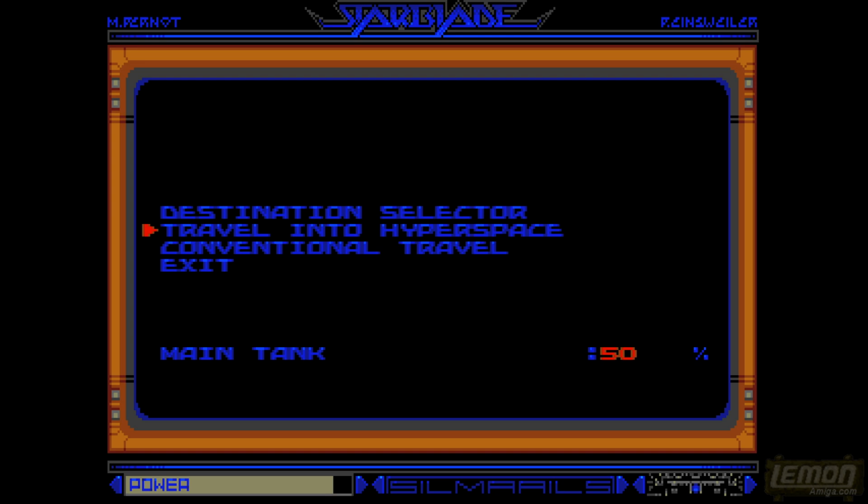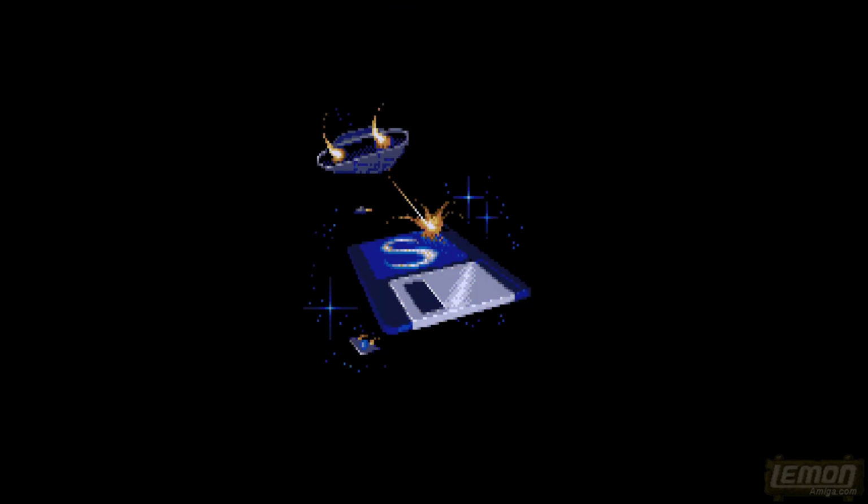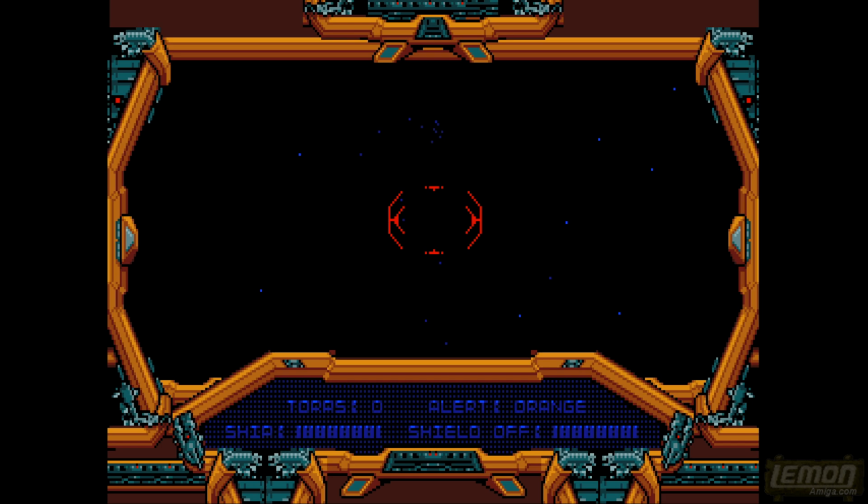And can we travel via hyperspace? No, we don't have enough fuel. So alright then, let's go via conventional travel, and let's get ready. Let's select the firing. That's the fourth option, the fire systems, and we have 4 options on the computer.